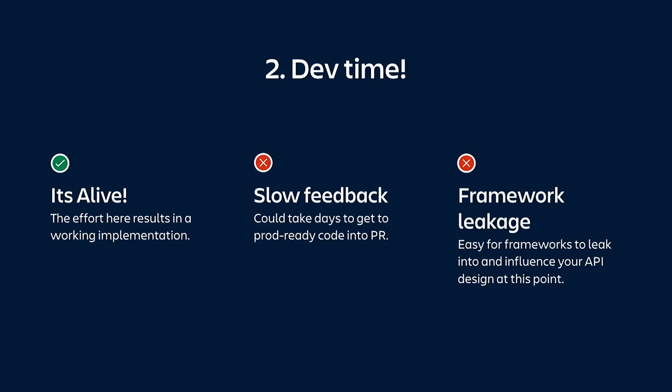And one thing I tend to see with an implementation-first approach is that framework concerns tend to leak into our API designs. This could be as simple as your schema looking a lot like a Java class hierarchy, because Jackson makes it really easy to serialize things that way. And this actually frustrates me a little bit. I don't like making design decisions based on what the framework dictates. I want to make the best decisions I can make for my API to make the best API I can for my consumers, not what just happens to be easy to implement in whatever framework I happen to have chosen to implement it in.